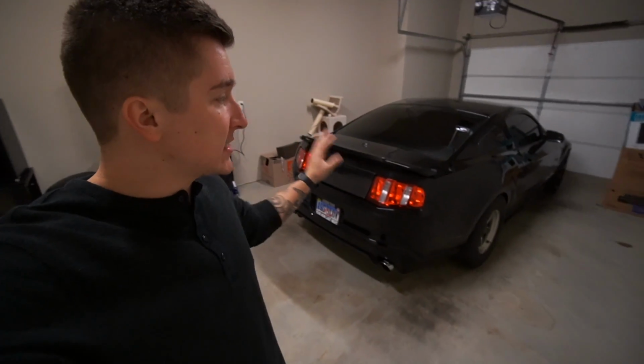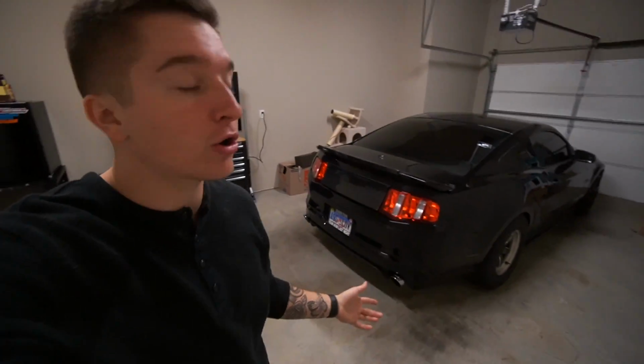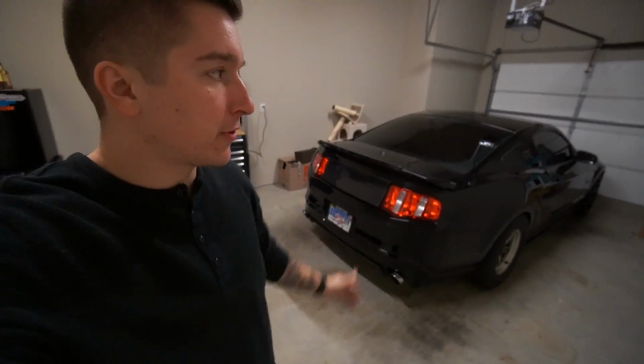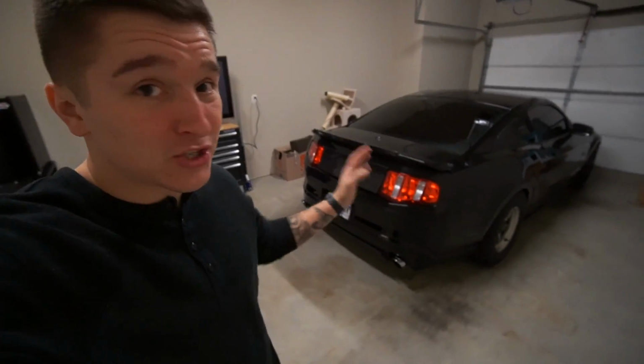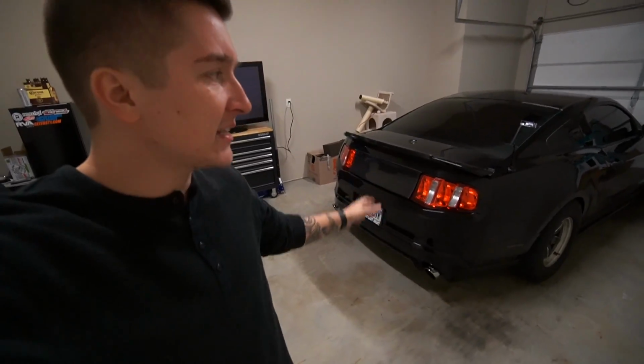First things first, though, guys, I'm gonna work on getting Teddy's car out of the garage, parked in a spot with a car cover, because I obviously want to put Blucifer in here when I go pick it up, because it needs a lot of love. It's super dirty, and there's just some things I want to overlook and take a look at, so I want to do that in here, and I just want it in my garage, to be honest with you.